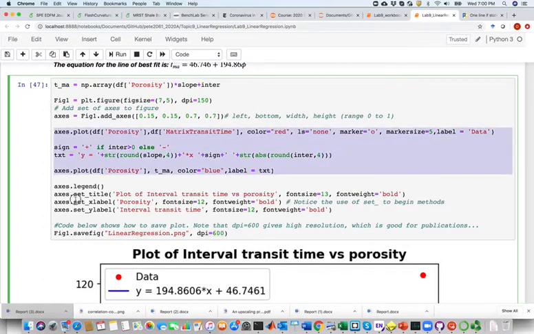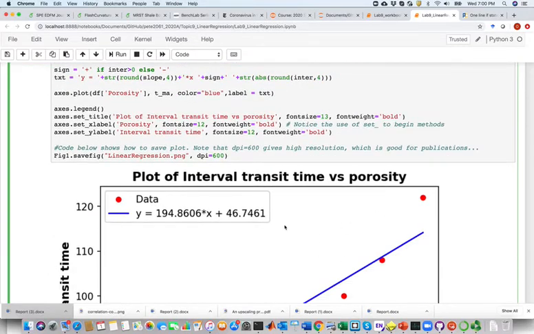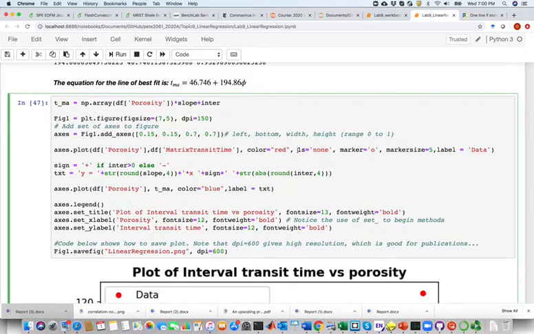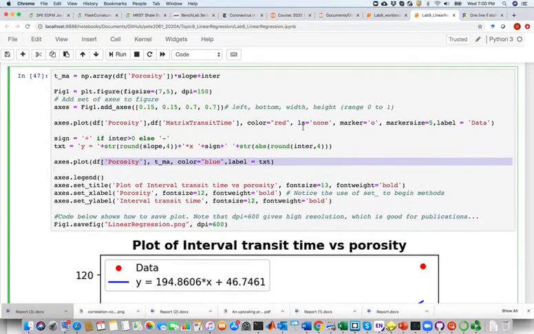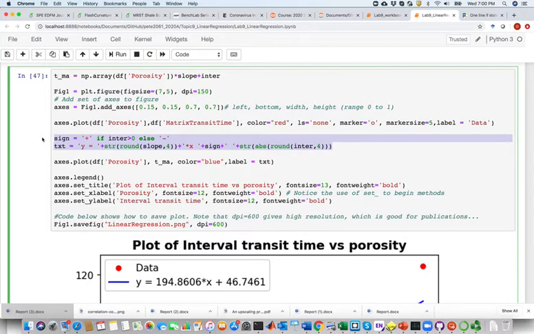So the process is pretty much the same. The important thing is you can specify the color, line style none, meaning I don't want a line, I want dots, which is why you have red dots. If you don't specify anything, by default it's going to plot a line, which is what it does for the second one with the blue line. So I don't specify ls. Marker o, so use a circle. That's why you have a red circle. Size of the circle is 5. Label is data. For the second one, the blue line, the label is a text I create just like I showed earlier, and exactly the same thing.